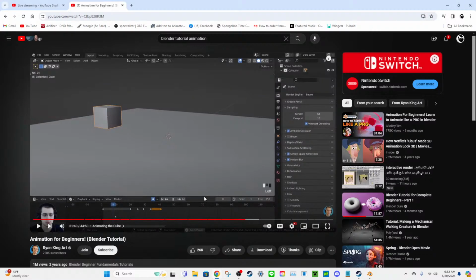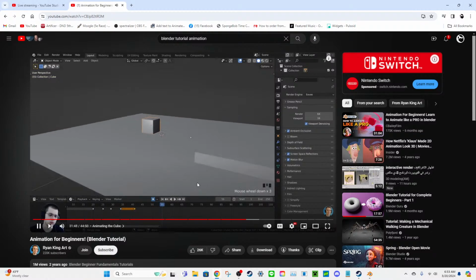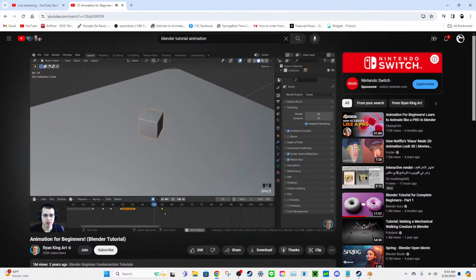Okay, nice. Where it is for just a moment. All right, so I now just want to move over and I want to have the cube kind of look around. So I'm just going to move over to maybe frame 55. I can press R to rotate, and we're going to rotate this on the Z axis and just rotate that over. So now the cube is kind of looking over. Maybe I'll move that a little bit farther to maybe frame 60. The cube kind of looks over.